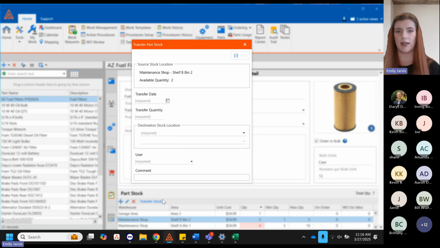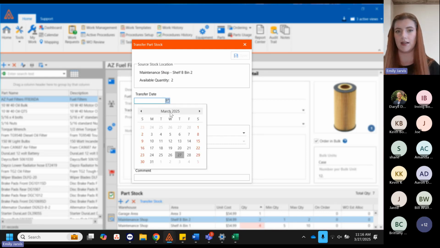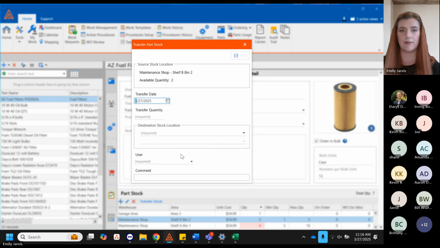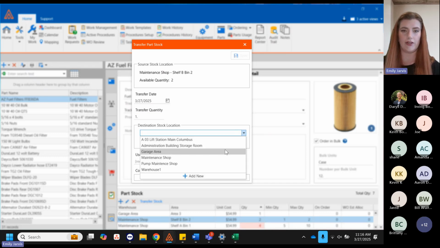We'll start by choosing the transfer date. And then we'll choose the transfer quantity. I'm going to move, let's just say 1. And I'm going to move it to the garage area.